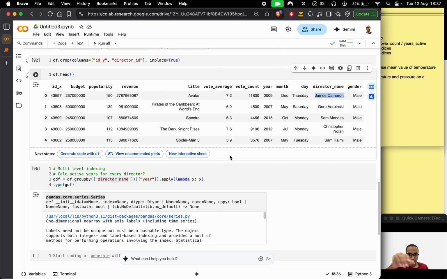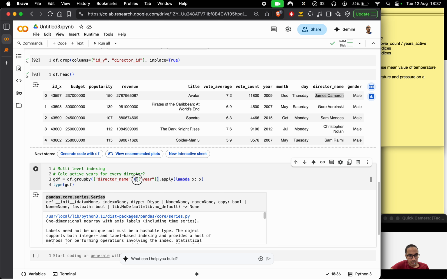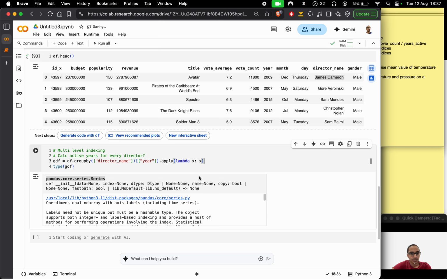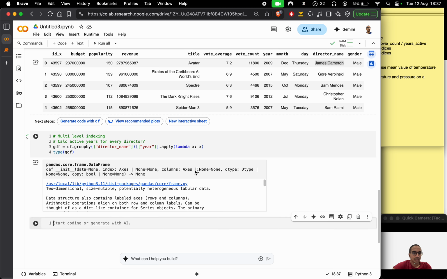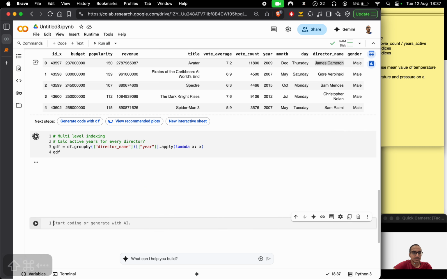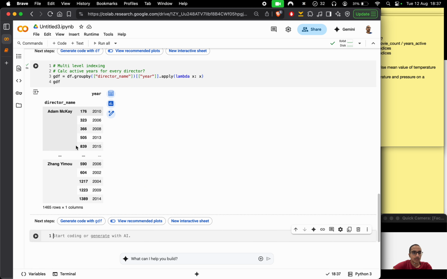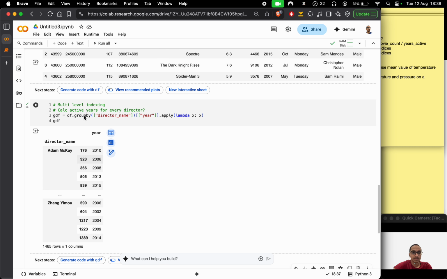When you are accessing something like this, you are applying this function on this year column of all these groupby tables. Now if we see the result, you'll see it's a data frame. We access our GDF. This is how it looks.